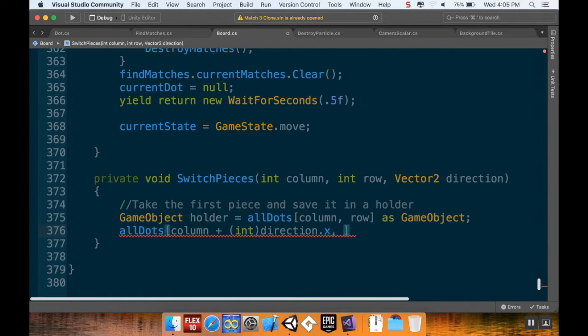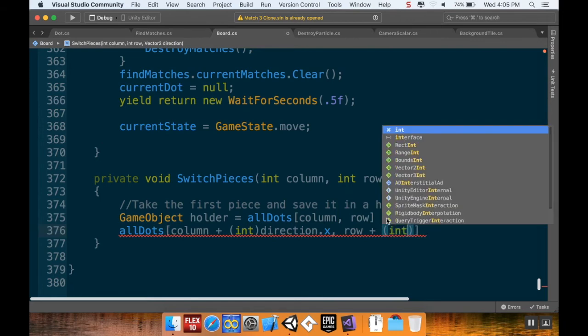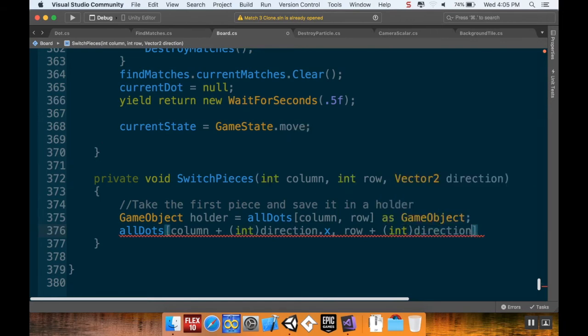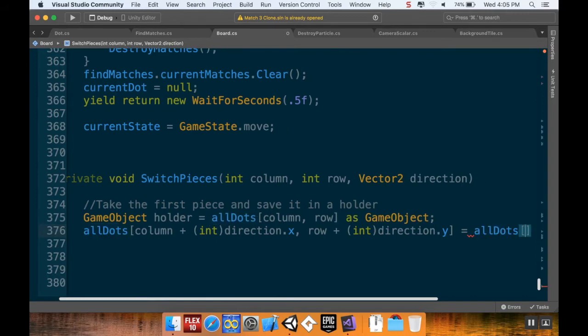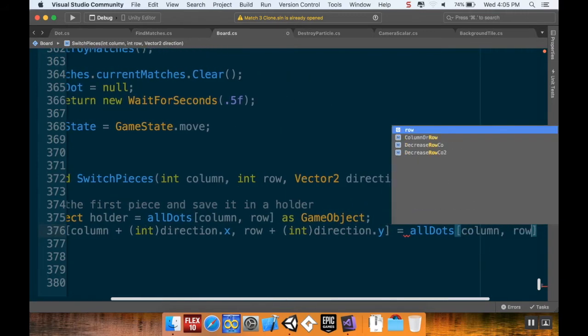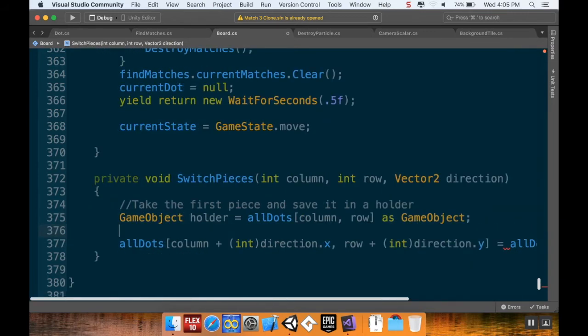And I'm going to do the same thing for the row. So row plus integer direction.y. And I'm going to set this equal to all dots column row. So what I'm doing here is switching the first dot to be, actually, okay, I need to make a quick change here.